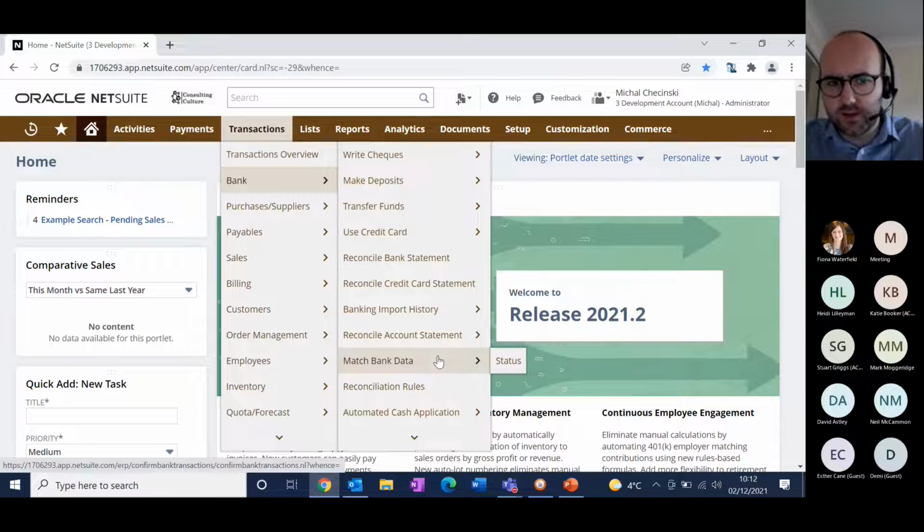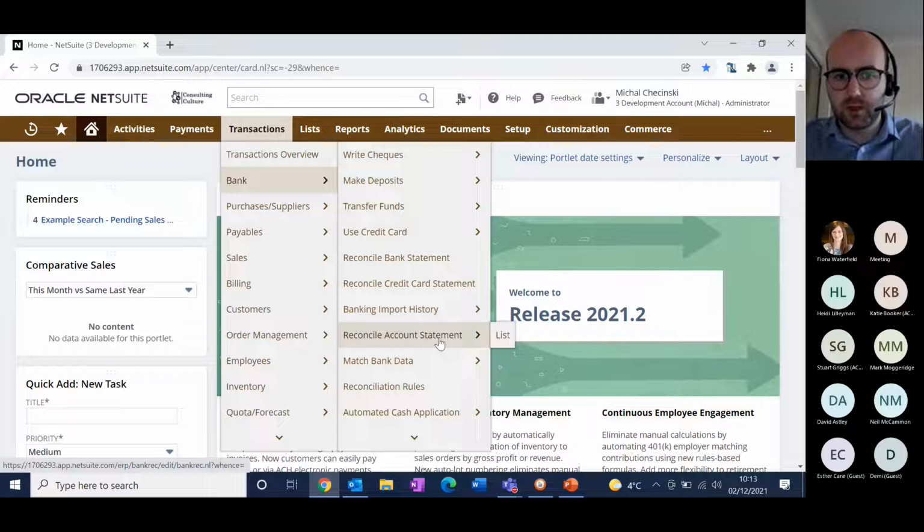Match bank data is the first step in the reconciliation. And once the transactions are matched, they move on to the reconcile account statement page and the account can be reconciled. Whereas previously, everything happened on the old feature under the reconcile bank statement page.